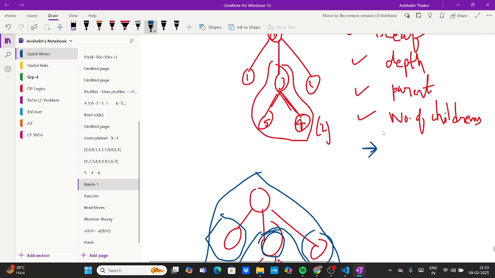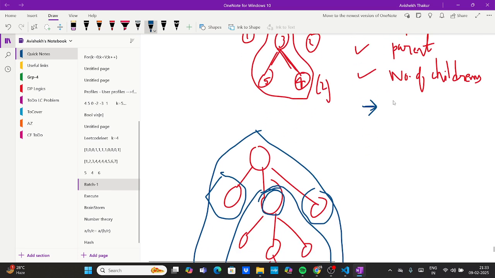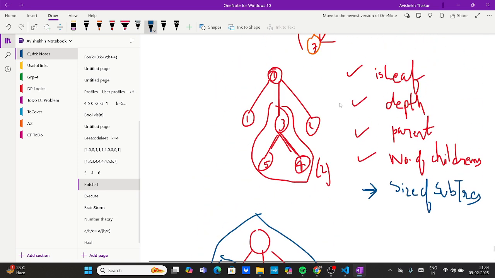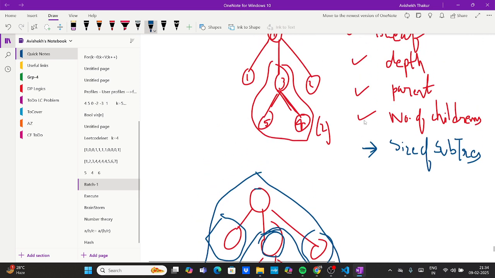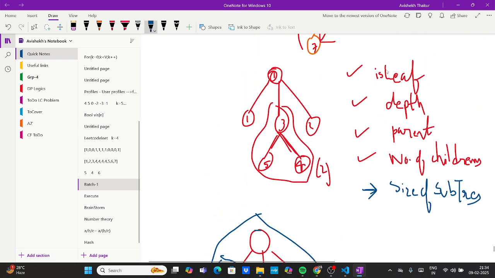Yes. Okay, so what you have to find is the size of the subtree. How many nodes do we have? Size. Yes. Okay, so today we will talk about these 5 terms, and maybe next class we'll take some advanced things. So we should code up all these 5 parameters so that we have the information for each of the nodes. Clear? Are these 5 terms clear to all of you?